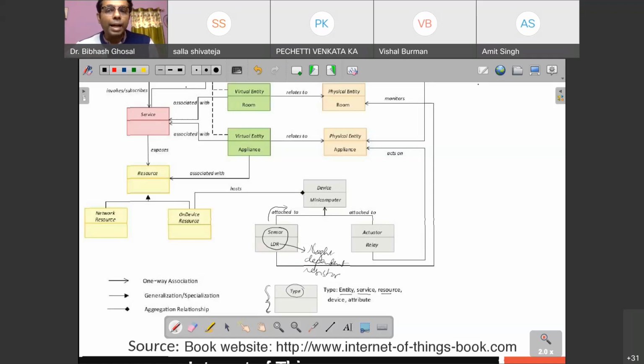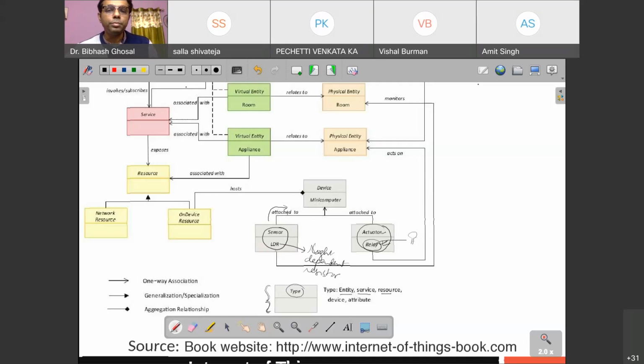Now, what will be the actuation? Actuation means what are you going to control? Our design is to turn on and off a switch. For that, you will need some motor, some kind of a switch. We call this a relay. Ultimately, this relay will be connected to the bulb. So if you turn this off, this will be off. This will turn this on. This will be on. So basically, you are controlling the relay, which is called the actuator. So sensor here is the LDR, the light dependent resistor. Actuator is the relay that is connected to the light source.